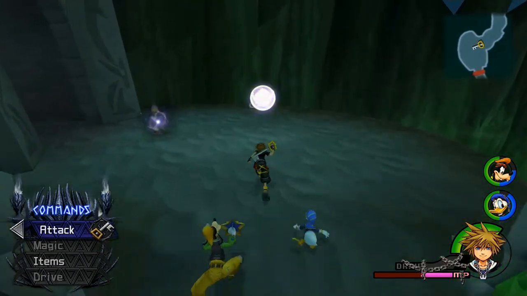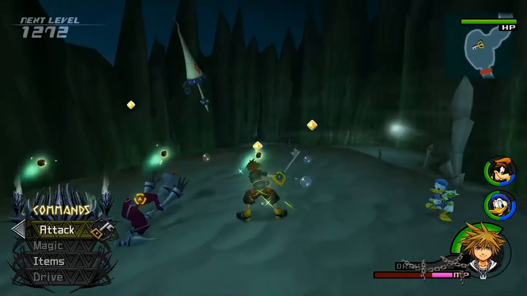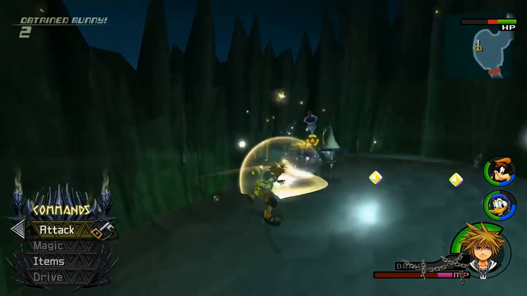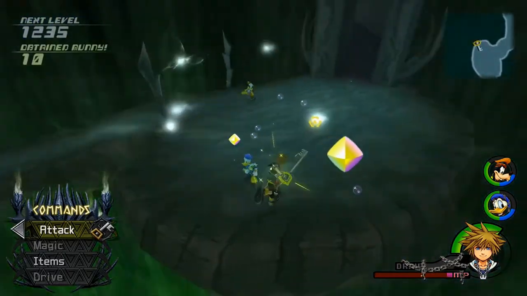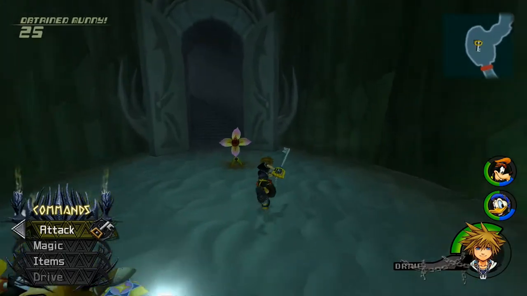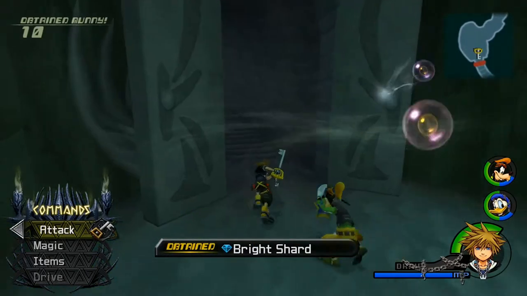Now we can continue up here and fight off some of these guys. It looks like we're gonna have a nice combination of a bunch of different Heartless. I would say that you should probably take out the Lance Knights first, just because they can do a lot of damage if left alone. All right, let's continue up.